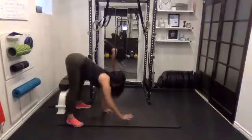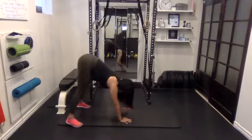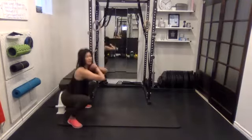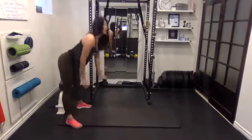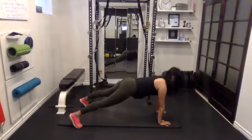Straight leg, walk your hands to a plank. Hold the plank. And walking back, straight legs. All the way up to standing, back to a squat. Awesome. We've got eight of these. So this is two.